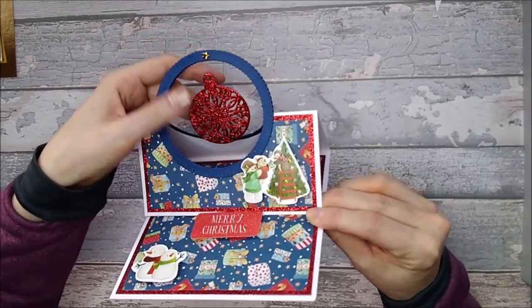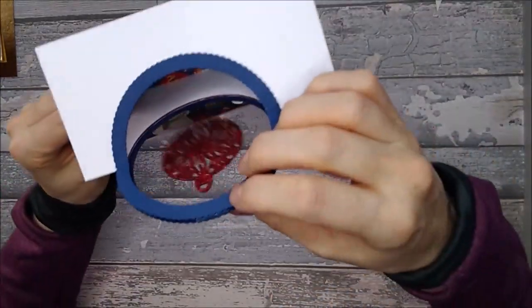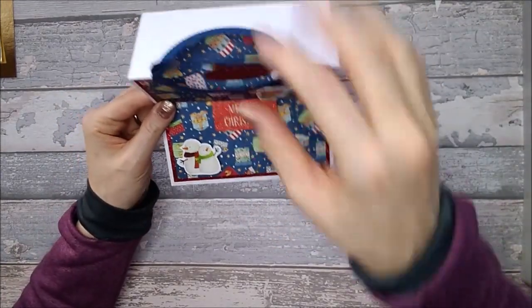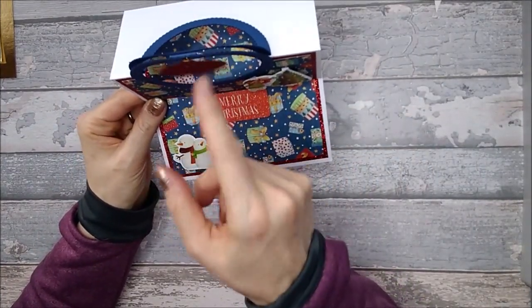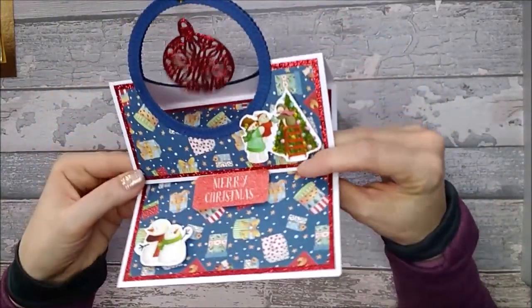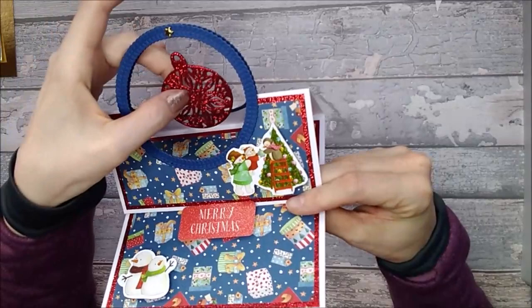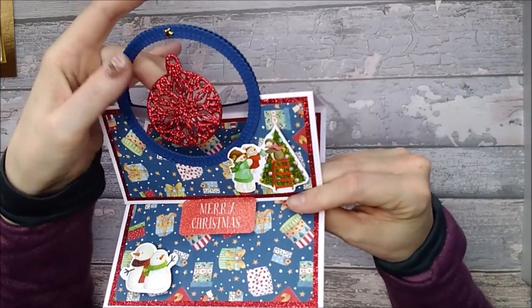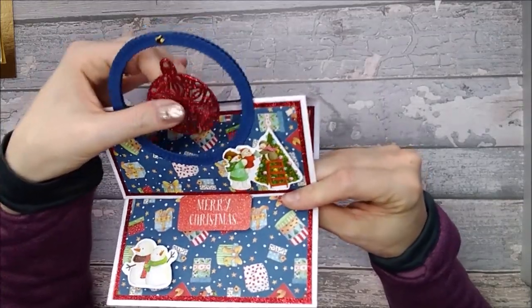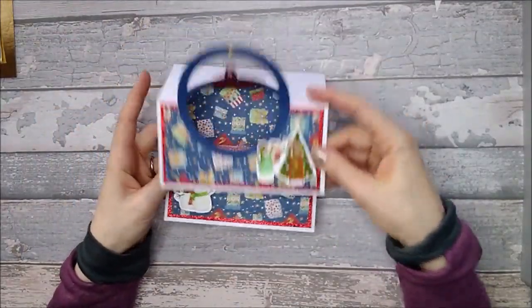Now unfortunately, because I've put the brad so you can't see the brad on the outside, it does mean that it's also inhibited the swing. It does sort of swing if you give it a bit of a tap, but it's not as free as I'd like it to be. But it does make sure that it doesn't spin round. But I'm going to make one today with this, not on acetate. I'm going to do it so that it spins round. Okay, so let's get started.